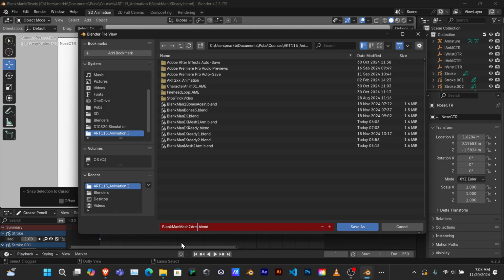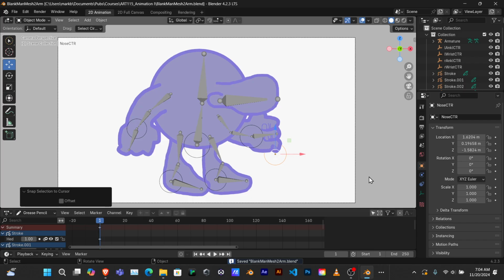But I wanted to also leave it open that I might want to parent just parts of the mesh to parts of the armature. That might be better. We'll see. So the next bit will parent the mesh to the armature. I'm just going to say save as. And we're going to start with this blank man mesh to arm.